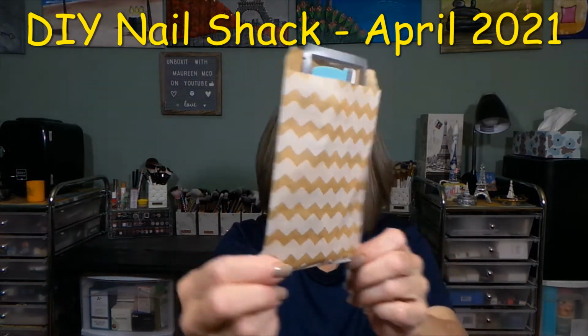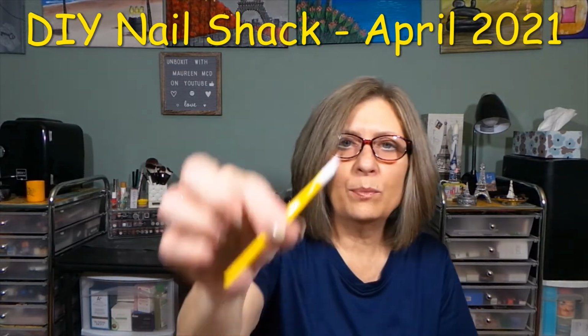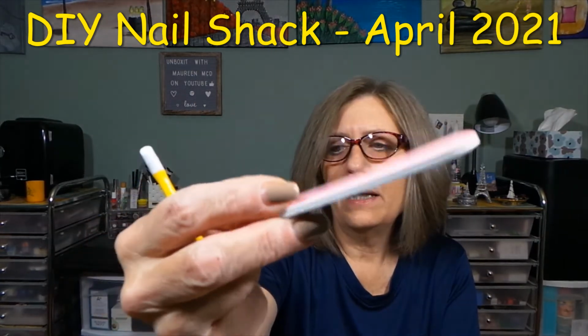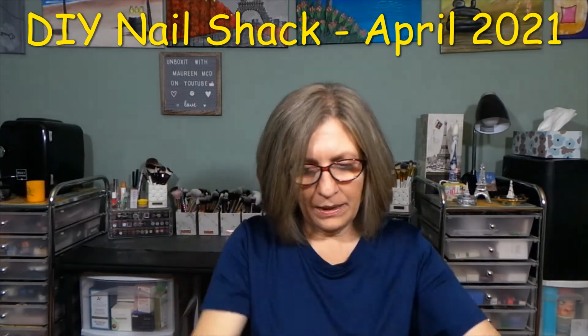This is what the pack always looks like. It always comes in a cute little bag. And this is the cuticle pusher this month, cute yellow. And then we have a pink nail file on one side and a glitter, like a tealy green, on the other, which is nice. Keep them in the bag.